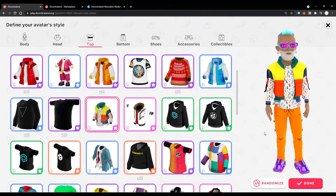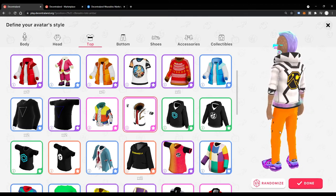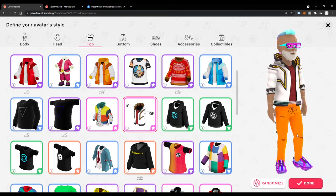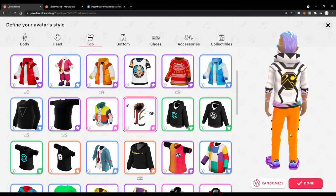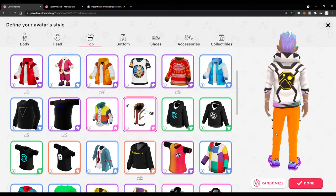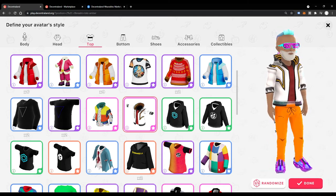Something like this. By the way, I didn't show you this jacket. I had actually a video made when I bought it. This is as OG as it gets. I think there are very few wearables that are more iconic than this. So I'm not likely to sell this unless somebody makes a crazy offer. There are only 10 of these. And yeah, this is a keeper.